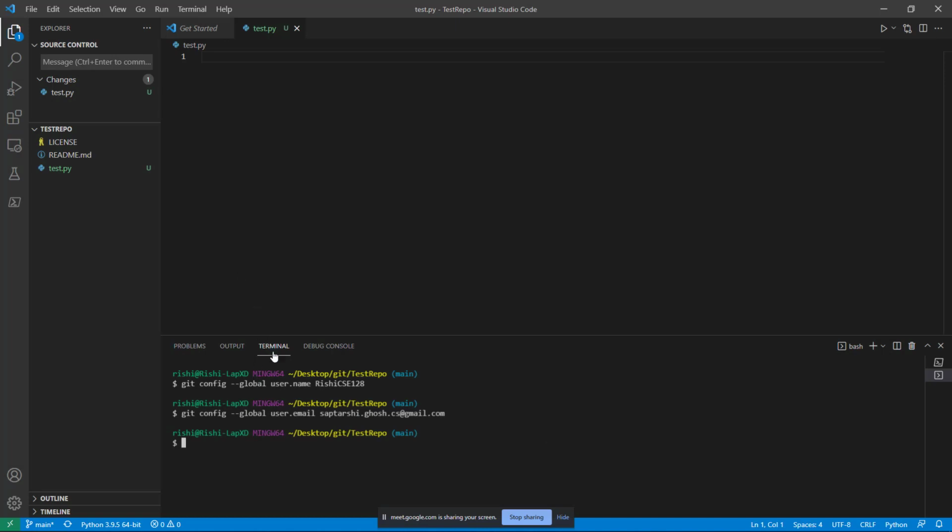You did the second one for the email? Yes. So if you see the screen now, there are two commands. One is git config global user.name and the other is global user.email. There are two different commands. One is user.name and one is user.email. Okay, let me just copy this again. Accept my email address. Put that in the chat already. Yeah. Okay. Perfect. All right.